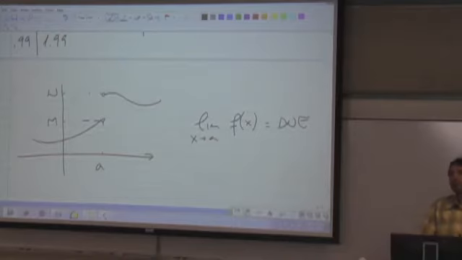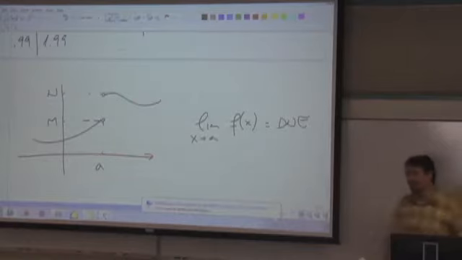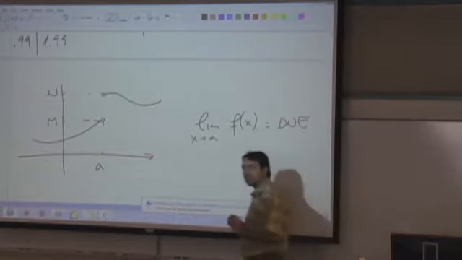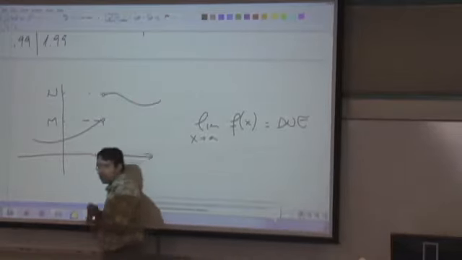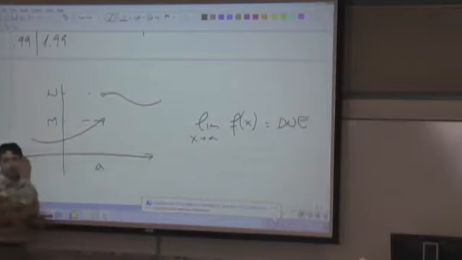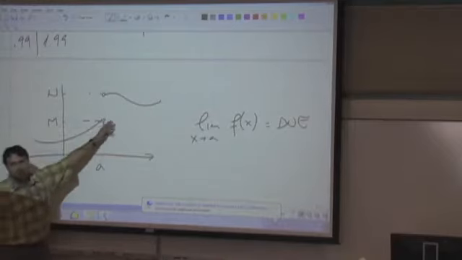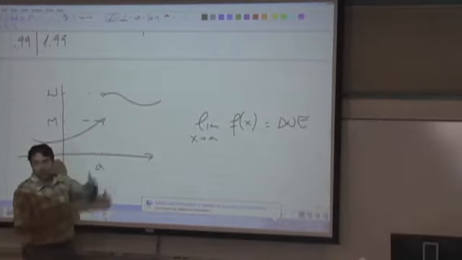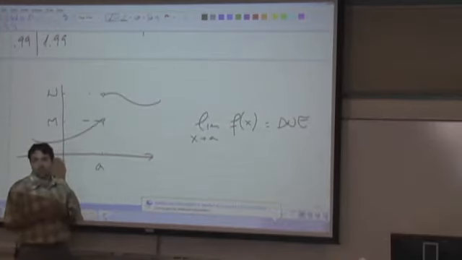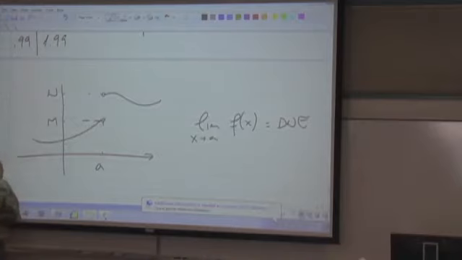No. What is the problem? Is that because there's no closed dot? No. Again, we don't care what the value of the function is at that particular point. We never do. The definition says the limit is equal to some value of L if I can get as close as I want to that point coming from either direction. So the point is, when I'm coming from the left, I end up at M. When I'm coming from the right, I end up at N. I don't end up in the same point. Okay?